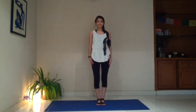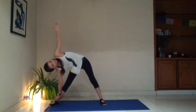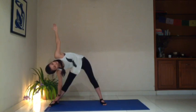As you inhale, you will open your right foot, your arms come parallel to the ground. Exhale, right hand goes to your right foot or leg. Look up at your thumb. Keep your knees straight, don't bend them, and go as far as your body allows you. Keep breathing. Let's take three Ujjayee breaths. Inhale, come up. Exhale, come back to mountain pose.